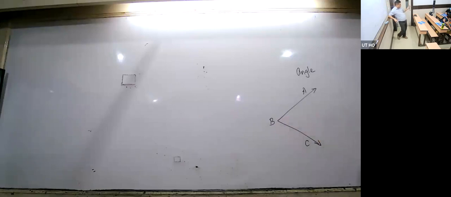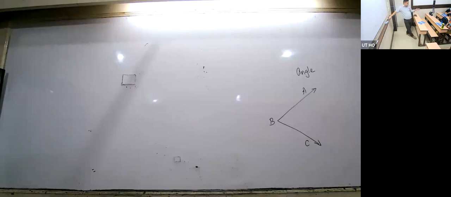All of you know measuring the angle, that is the construction. We will come to it later. Types of angles. Any type of angles you know? Okay, one by one. What do you mean by acute angle? The angle less than 90 degrees. An angle whose measurement is less than 90 degrees is called acute angle. Another angle. What do you mean by this angle? More than 90 degrees, but less than 180.